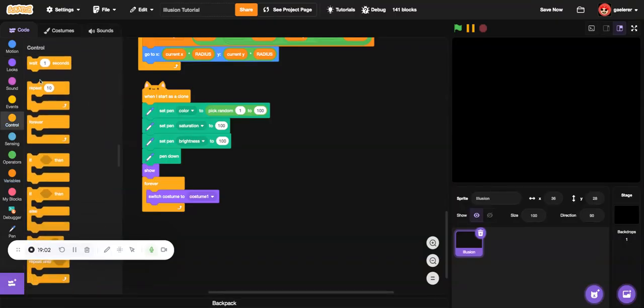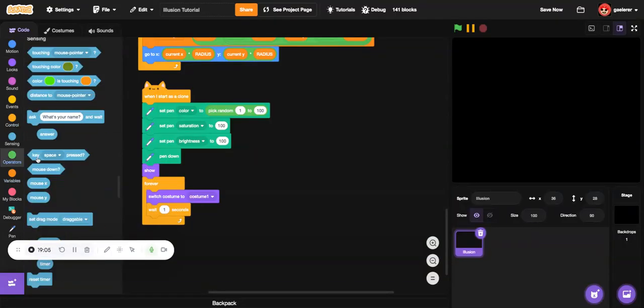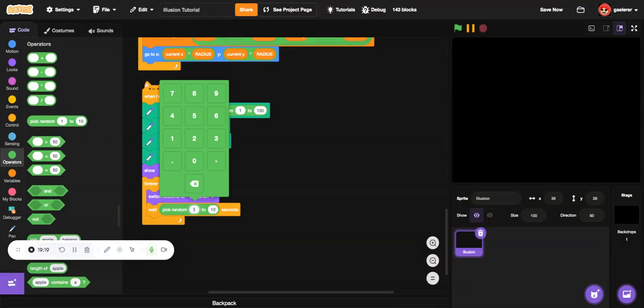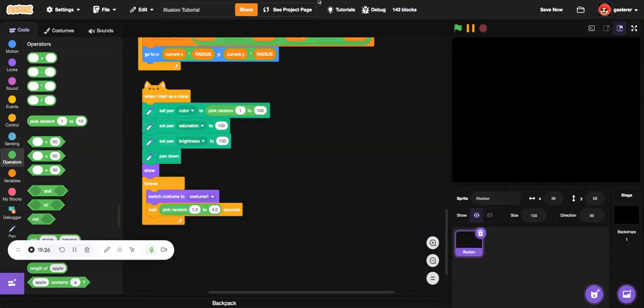Wait, pick random, let's put 1.0 to 4.0 seconds.